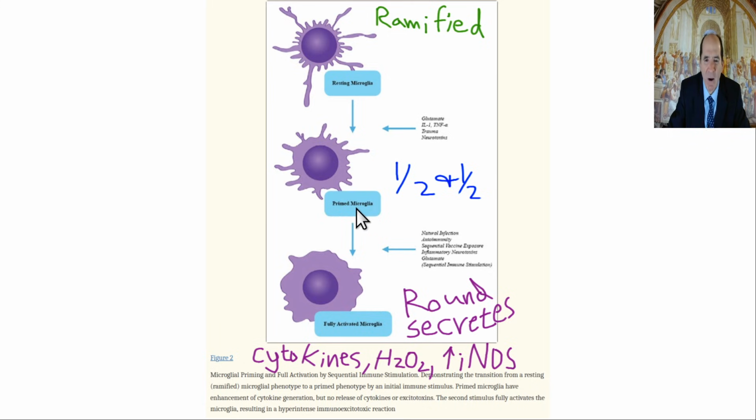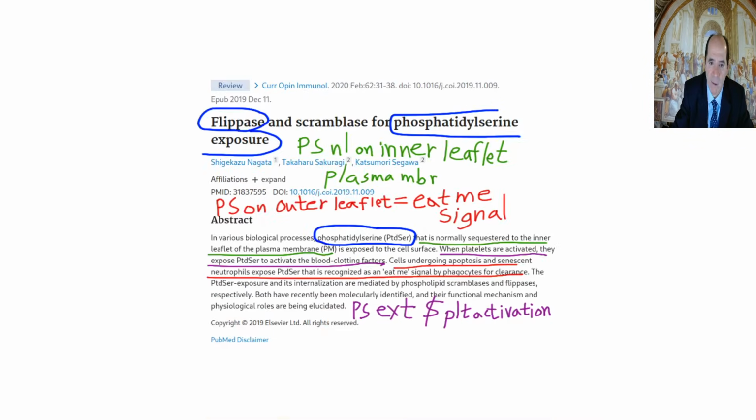Okay, here is a microglia. Excuse me, these are the guard cells of the brain. When they're at rest, they're ramified, meaning they have branches. Rama means like branch. Okay? As they get primed, that means partially activated, they start becoming more round. And when they're fully activated, they're round. They look like a scrambled egg appearance. And once these guys start releasing their toxic chemicals, they can release very toxic chemicals, including hydrogen peroxide, excessive amounts of nitric oxide. And we're not talking about the small amounts released in an artery for vasodilation. We're talking about big amounts that can actually be quite toxic in that context.